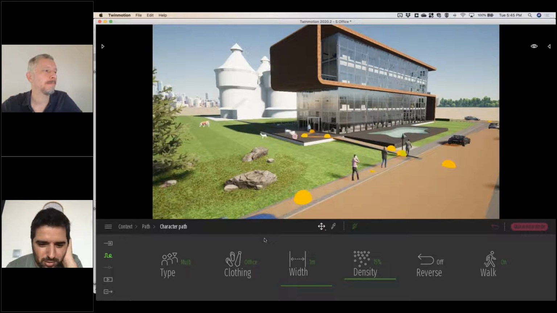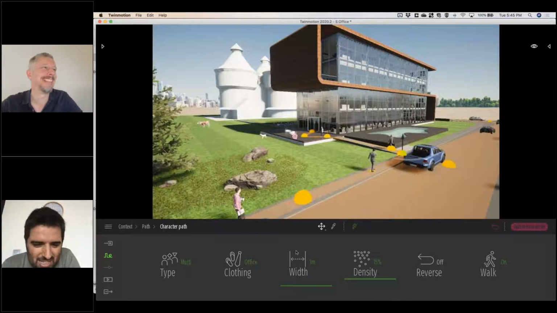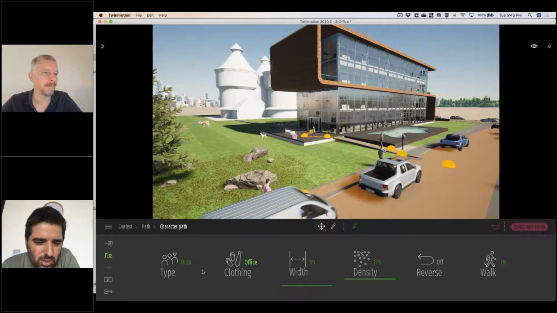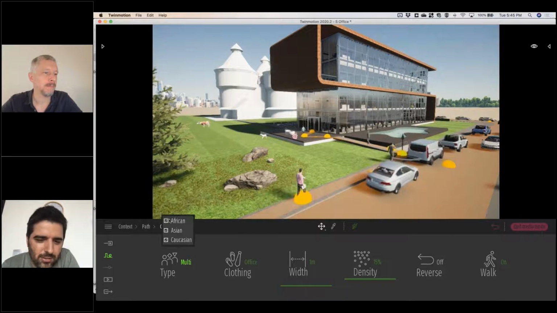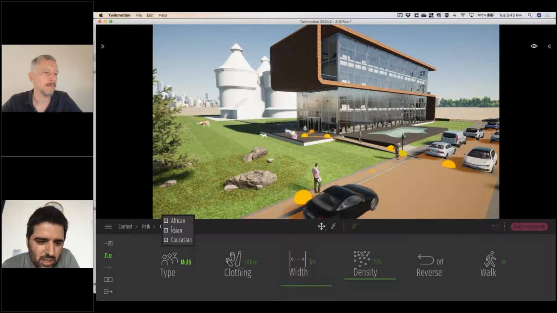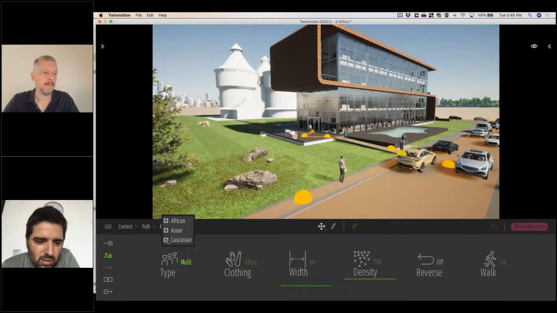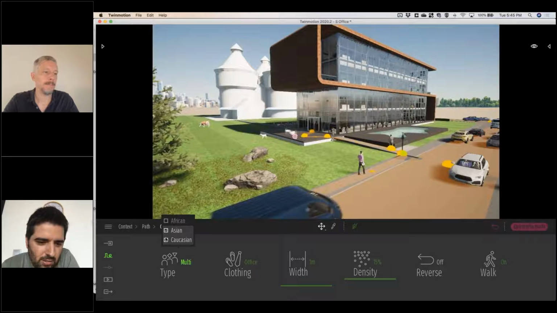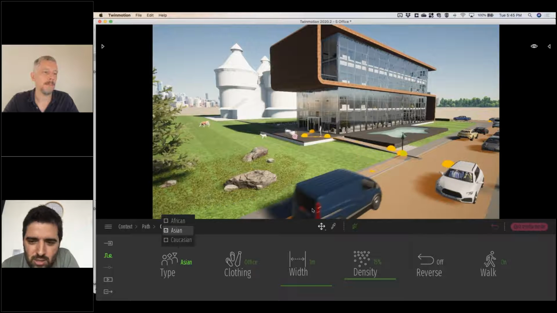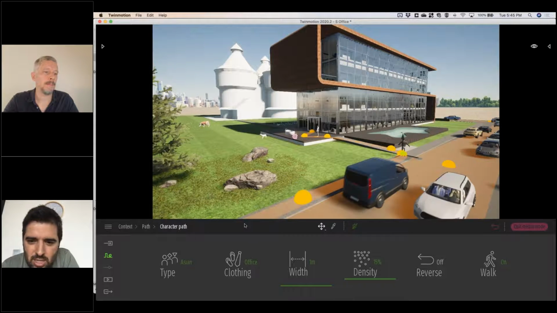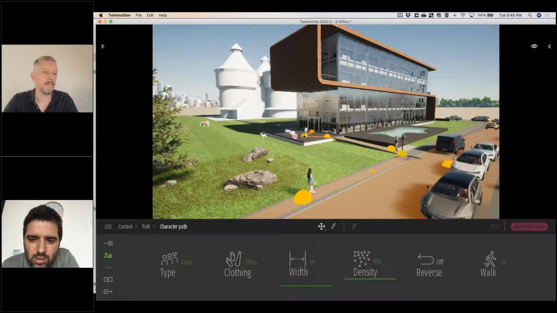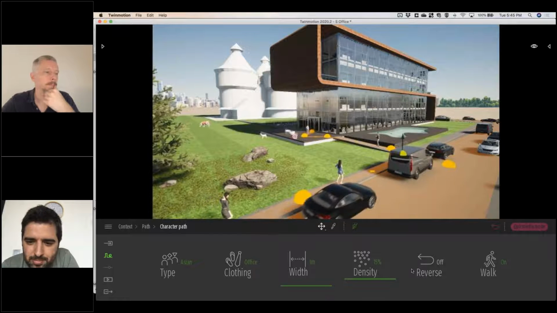I don't want to be liable for any maneuver. We can also choose, they have characters, African, Asian, and Caucasian. So let's say we don't want to see African or Caucasian. We can just choose the characters. And within the library, it goes and chooses those with those settings.